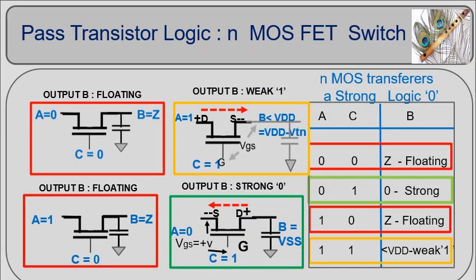In pass transistor logic, MOSFETs are switched on and off by controlling the gate voltage. The figure shows various regions of operation of a MOSFET. When VGS, the gate source voltage, is 0, irrespective of the input signal, the MOS switch will be in off condition. When VGS is greater than threshold, the FET switches on and conducts input to the output. NMOS passes a weak logical 1 signal and a strong logical 0. Hence NMOS is preferred for transmitting a logical 0 signal.